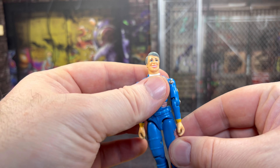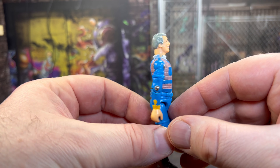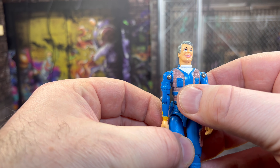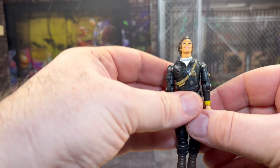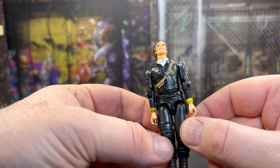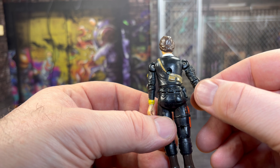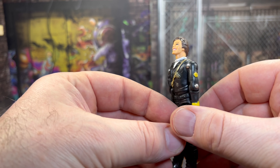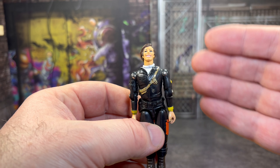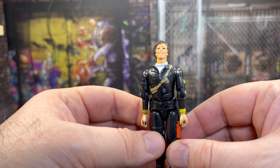I also got Hannibal, and again really just gorgeous condition — look at the paint apps on that, they're just immaculate. This figure is over 40 years old and look at the gorgeous paint still on it. I got, of course, Face. Little bit of scuff on Face — a tiny scuff on the eyebrow there — but outside that he's really stiff in the joints still compared to the other ones, and I was so impressed to get that. I used to love playing with these because I was able to mix these figures in with my Star Wars figures and my Action Force figures back in the day when setting up play situations.